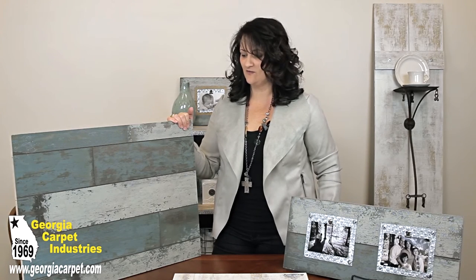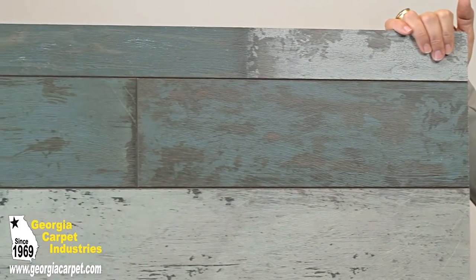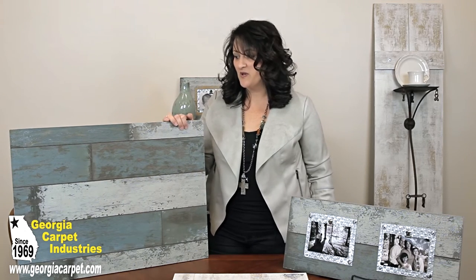I love this laminate flooring. This is from the Architectural Remnants collection to the sea, and it's in color sea glass teal. This is actually one that I made several projects out of that I'm going to show you today. I could see this in so many different applications — as an accent wall behind a bed, or really almost any wall. This would be great in a man cave halfway up the wall and do something like corrugated tin above, and it would be basically indestructible.